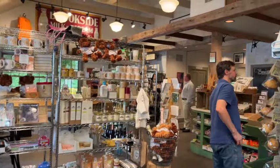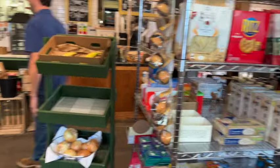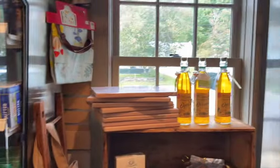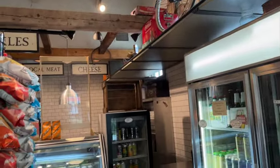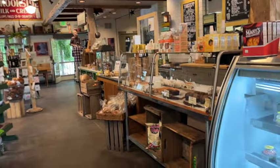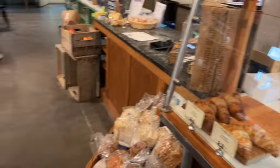I'm sorry, but I had to film inside. You guys have never seen a really New England country store. They sell everything because the big stores are so far away. But I just have to show you everything. They always have antiques. Make sandwiches and bakery goods, and oh my gosh, this is the most charming thing ever. Carrot muffins, scones, cappuccinos, baked breads, stuffed animals, everything you could possibly want.